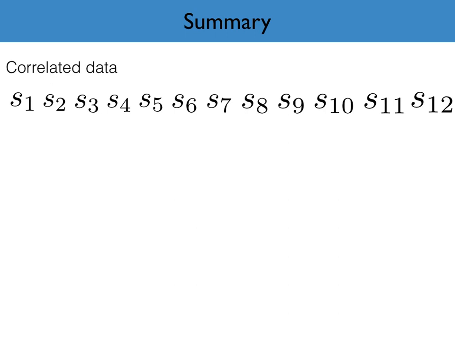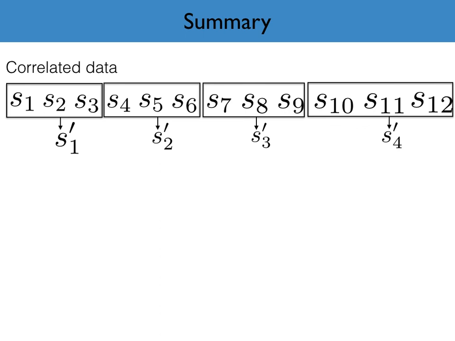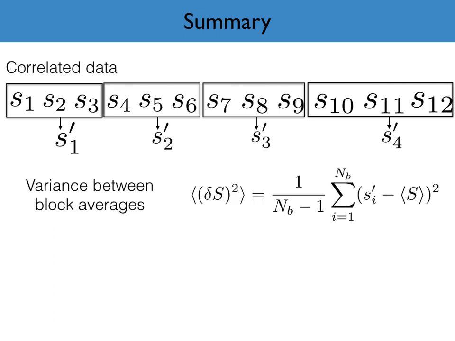To resolve this, we introduce the process of block averaging, which involves splitting our trajectory into blocks and calculating separate averages from each of these blocks of data as shown here. The great benefit of this technique is that it effectively converts the correlated trajectory into uncorrelated data, which we can analyse using the conventional statistical tools that are based on the central limit theorem. We can thus estimate the variance between our estimates of the block averages using the expression shown here. We can then arrive at a final estimate for the error bar using the expression shown at the bottom of the slide.